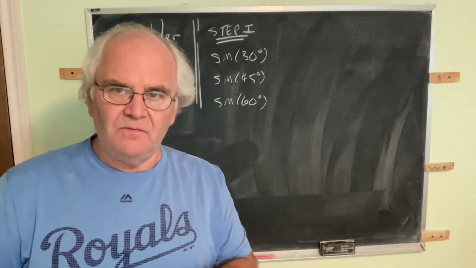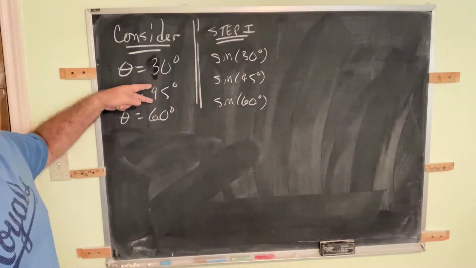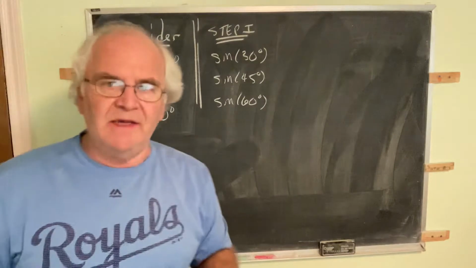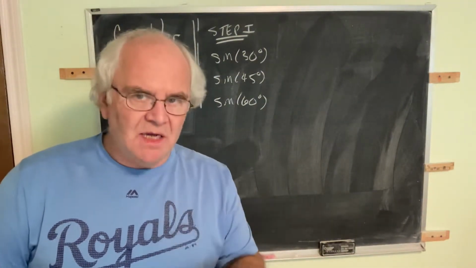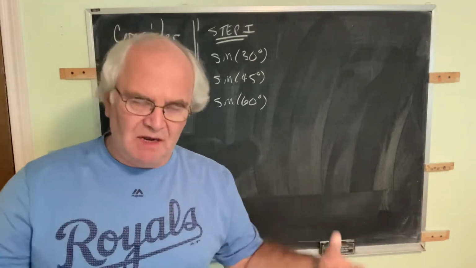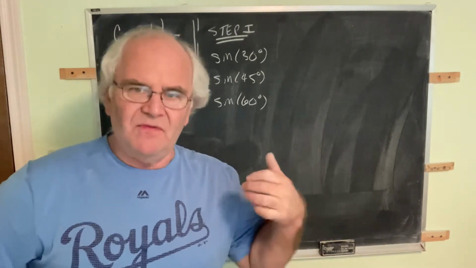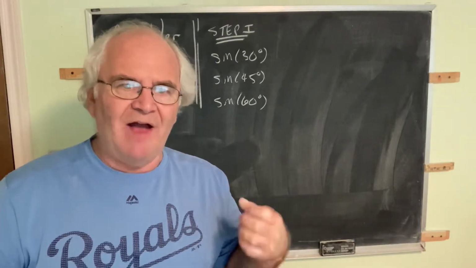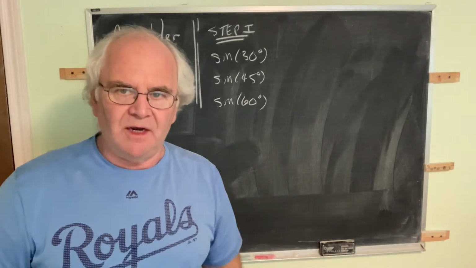30 and 60 do. What makes 45 so special? Why isn't it 40 and 50? Well, because 40 and 50 don't arise from a square. 45 arises from a square. Because of their origins and because of the complexity that goes on in that process, it turns out that these particular angles have particular properties that make them particularly useful in the work we're going to be doing.